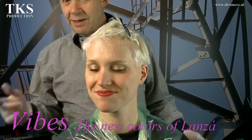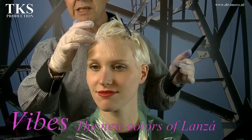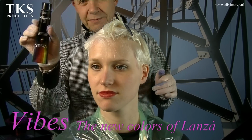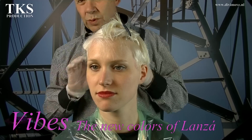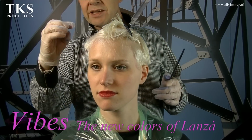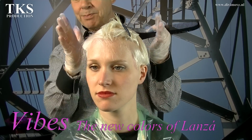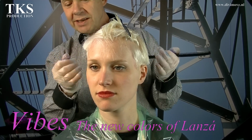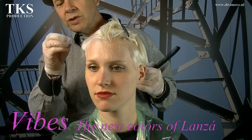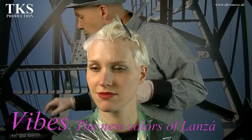Okay, we're back. Didn't put any toners on, this is just the bleach after 50 minutes, then we rinse it out. And now I'm going to create new color vibes on it. So I made myself two wonderful colors. I will make the front in a violet, I will make a light blue on the longer back parts and a slide to the side, and I create both colors together in the underline, so you get a violet and blue combination of colors. So that's what I'm going to do.